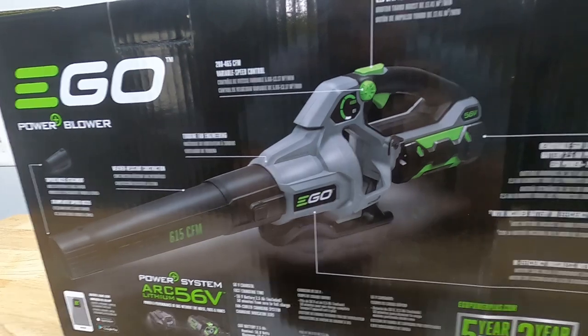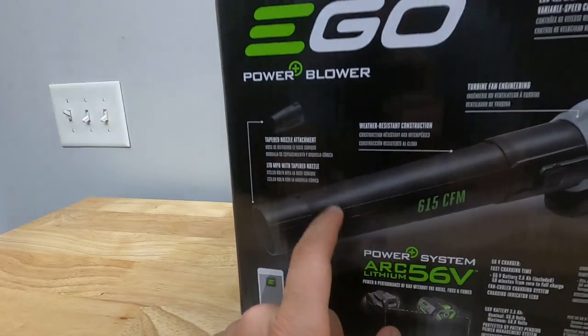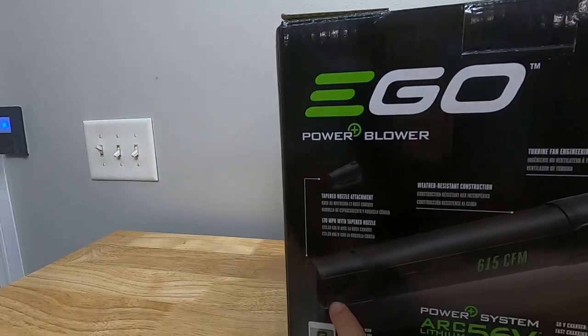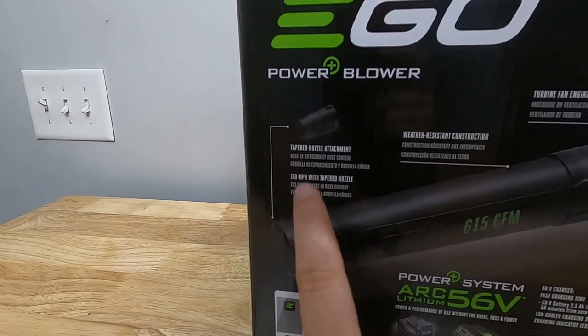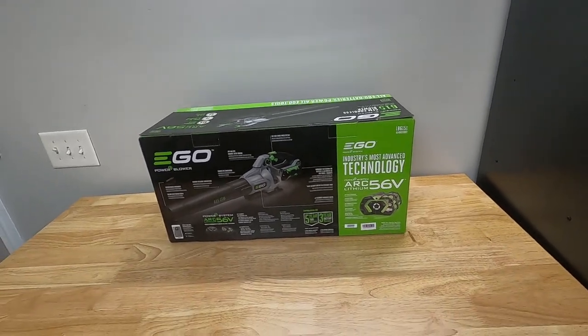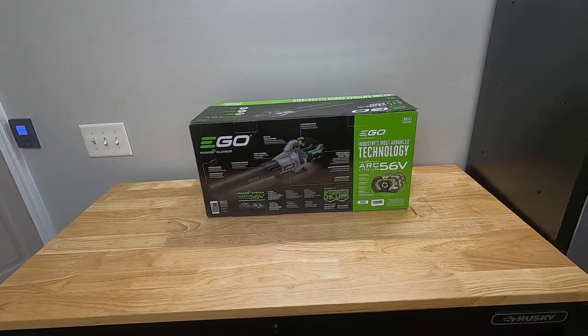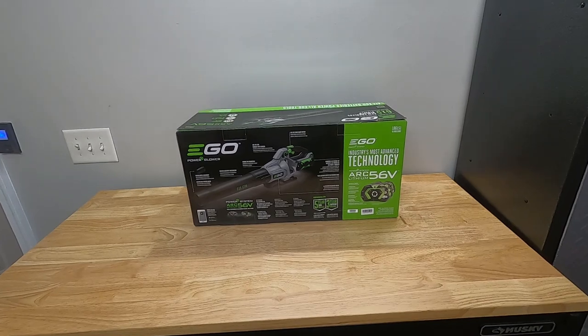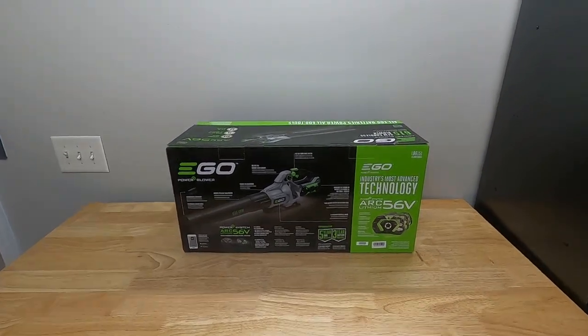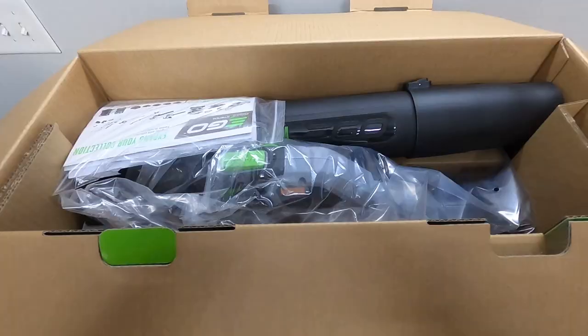So that's really cool. Also, one thing that comes with this one is a tapered end as well as just the big open end. But Ego so far, with the multi-tool, I'm really happy with it. I've used it three times already this year with weed eating and also edging, and it does a great job. So let's go ahead and we'll get this out of the box and see how it is.